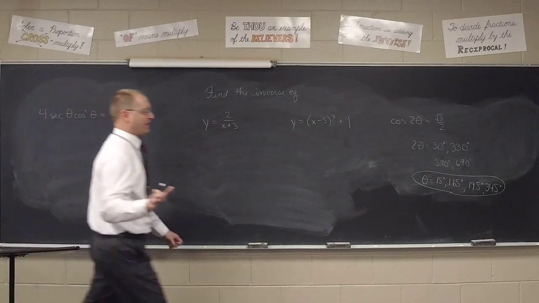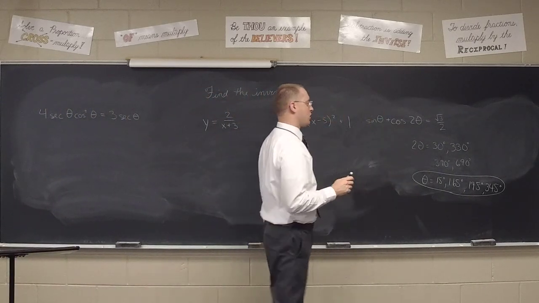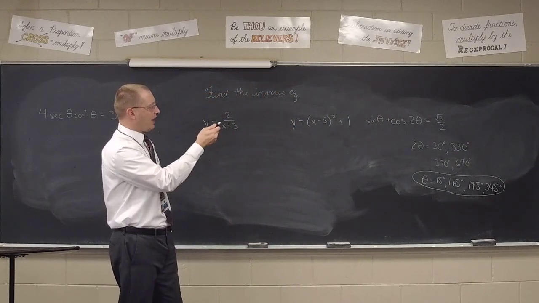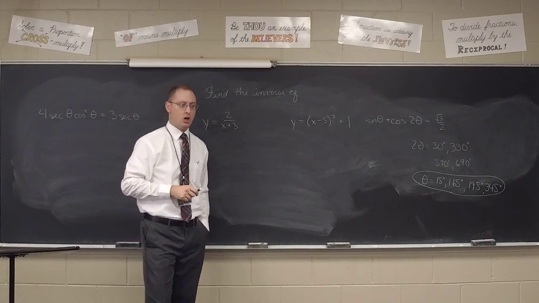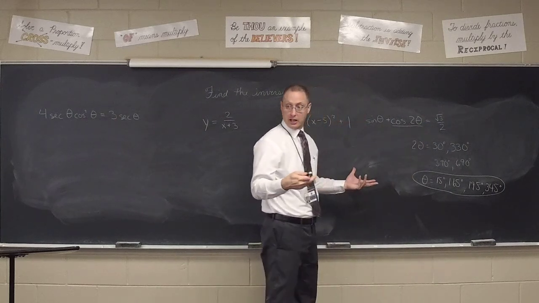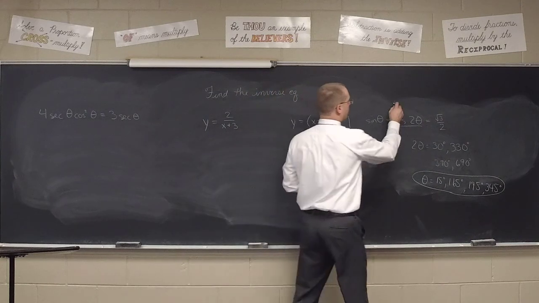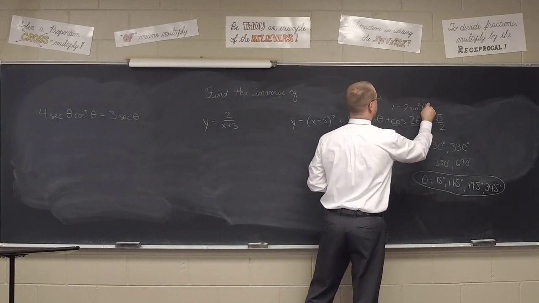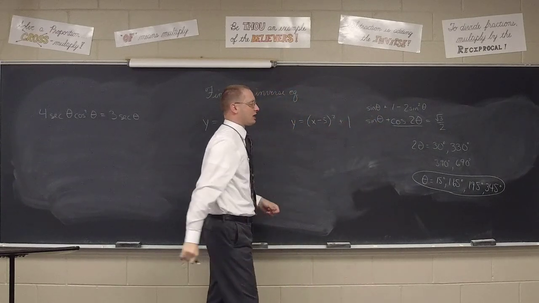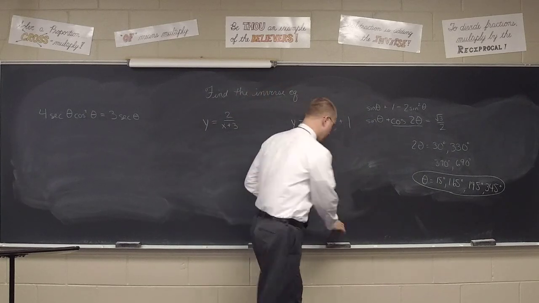Now, by the way, real quick, this wasn't the problem, right? But if this had been sine theta plus cosine 2 theta, what would we have had to do if there's both a single and a double in the same equation? Get rid of the double. By doing what? Changing it into its double angle identity. And of course, in the case of cosine, there's 3 of them. 1 minus sine squared. 1 minus 2 sine squared theta, right? And then we could, from there, remanipulate things and try to solve the quadratic and all of that. But questions on that? All right.